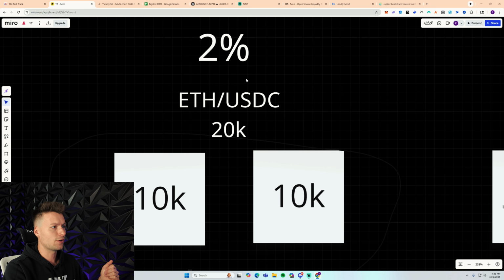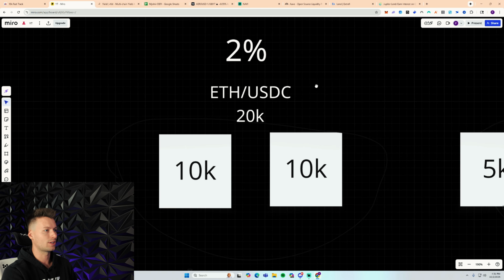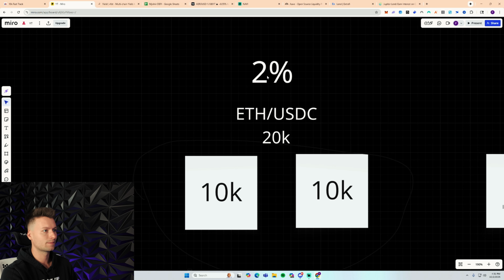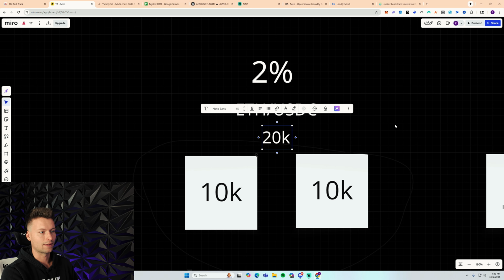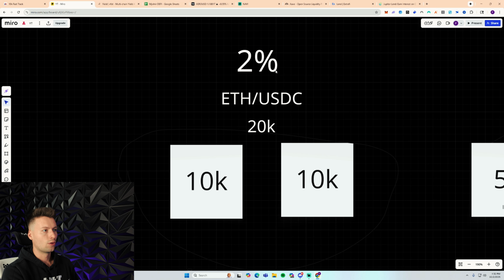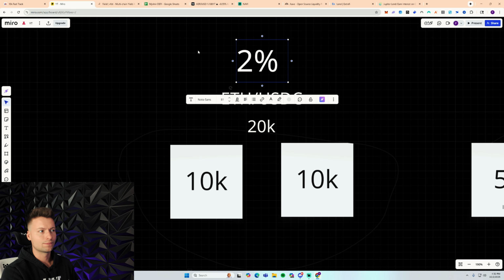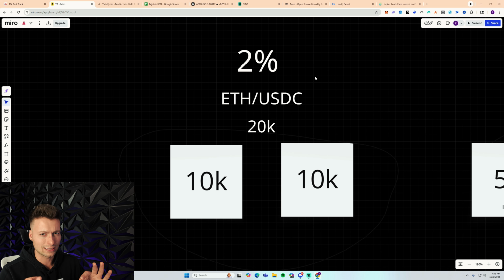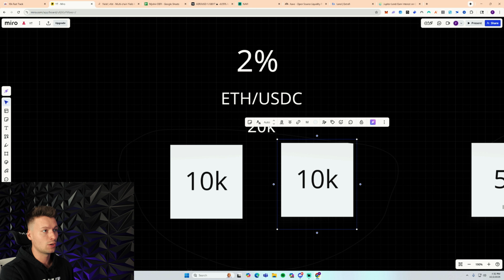Right here, if you're in a 2% wide pool, we're gonna use this as an example. 2% is the range. We're using ETH USDC and it's 20K, right? The problem is that you're 2% wide. So your liquidity gets divided essentially, and it's not this way in every pool exactly, but for ease of understanding, it's gonna get broken up into 1% ticks. So your liquidity gets divided here and here, because you have a 2% wide range.